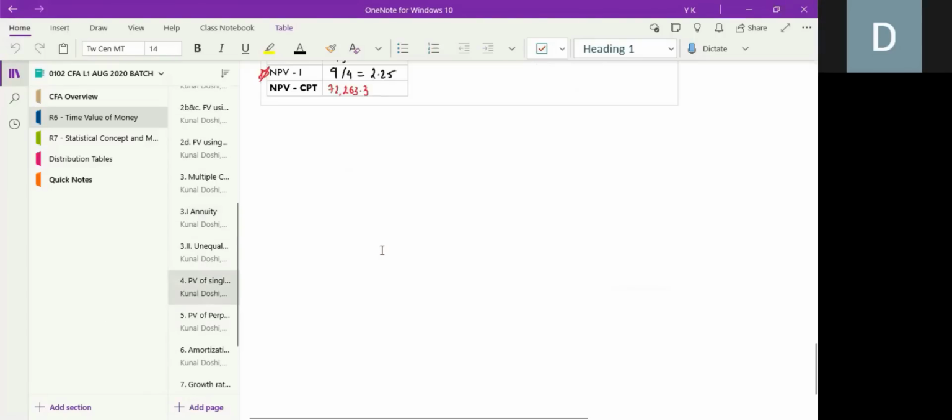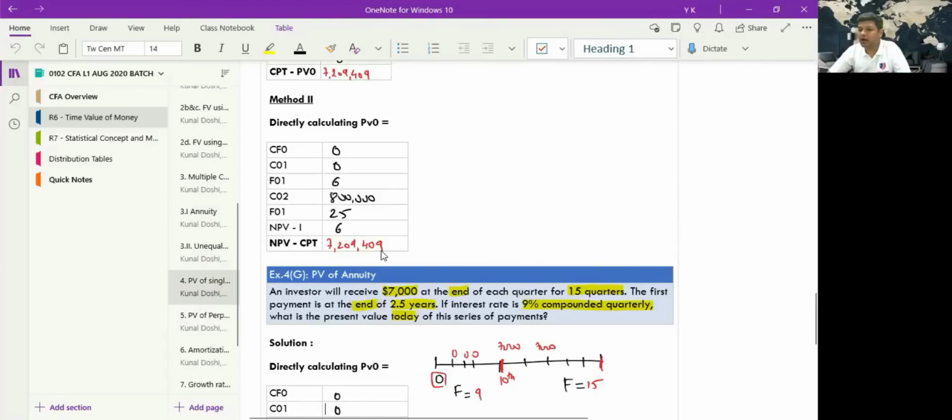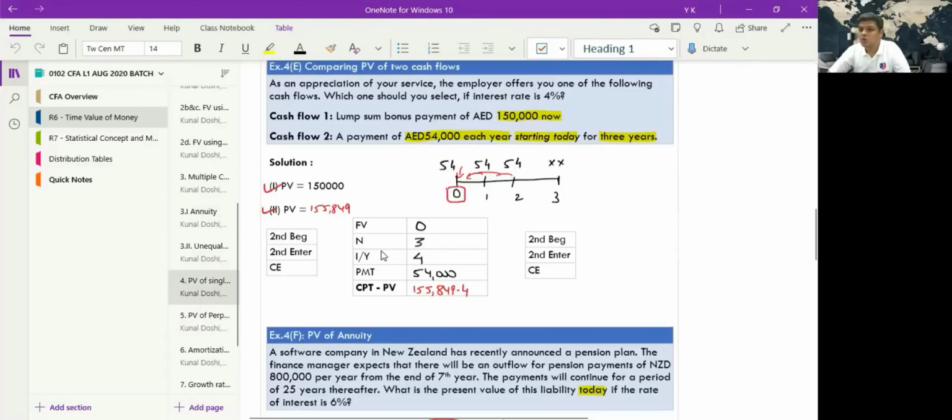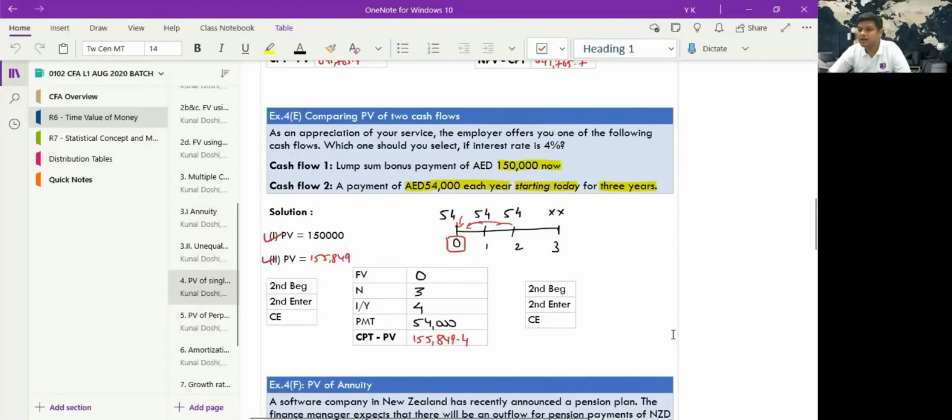Okay, let me go to present value, annuity. In that, we did this one, right? The 54,000 one. This is the one with annuity due. For the 50,000, this started today, immediately. So my question was, if we have to find out the present value, then it would be at the end of the third year, right? No, like the future value would be.